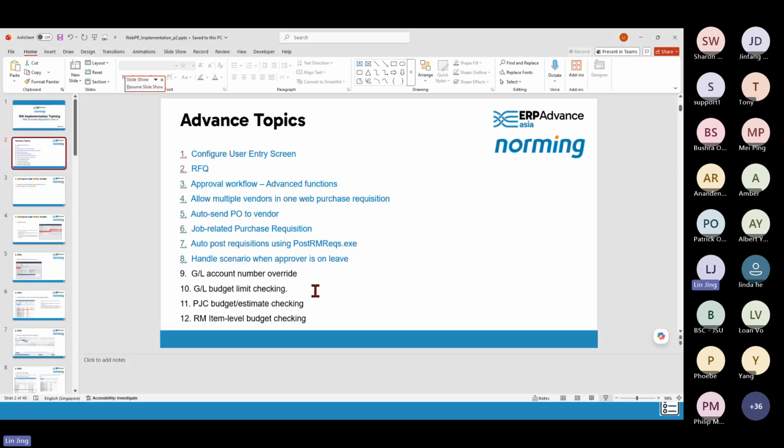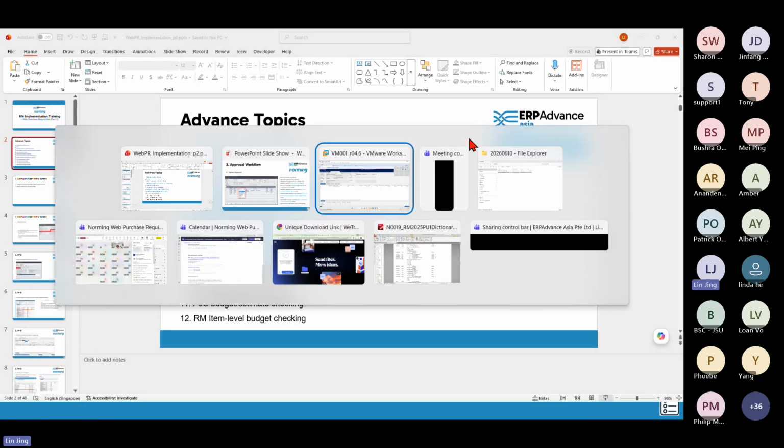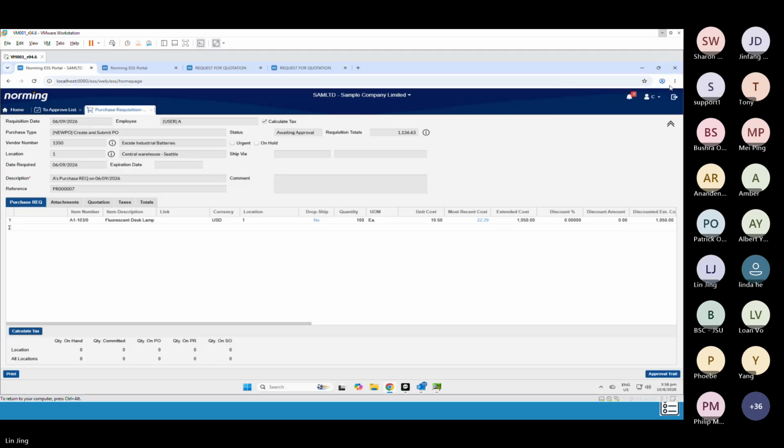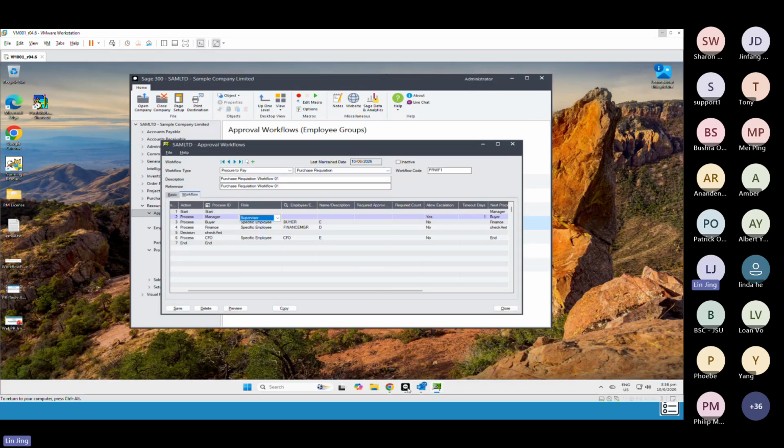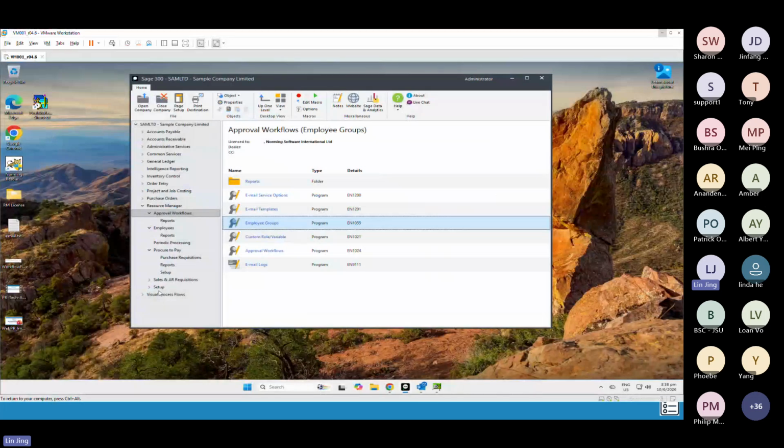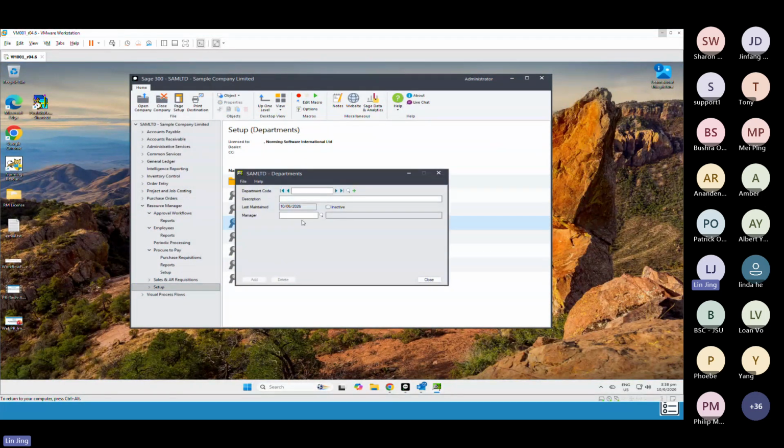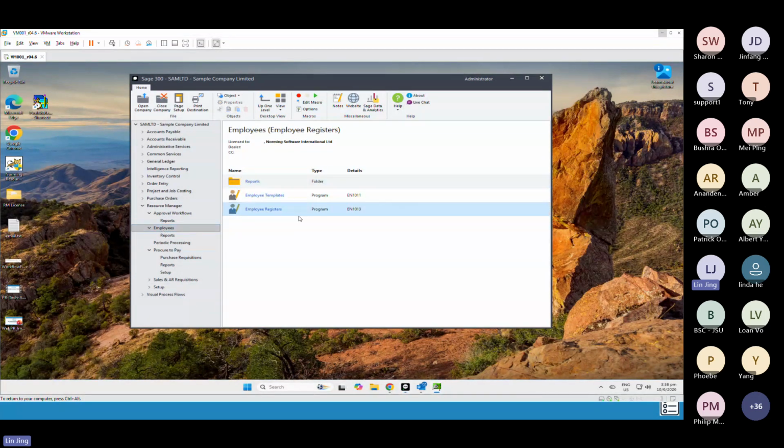So where to define the department manager is here. Okay, so it will be determined under the setup, right? Here you will see there's a department manager.